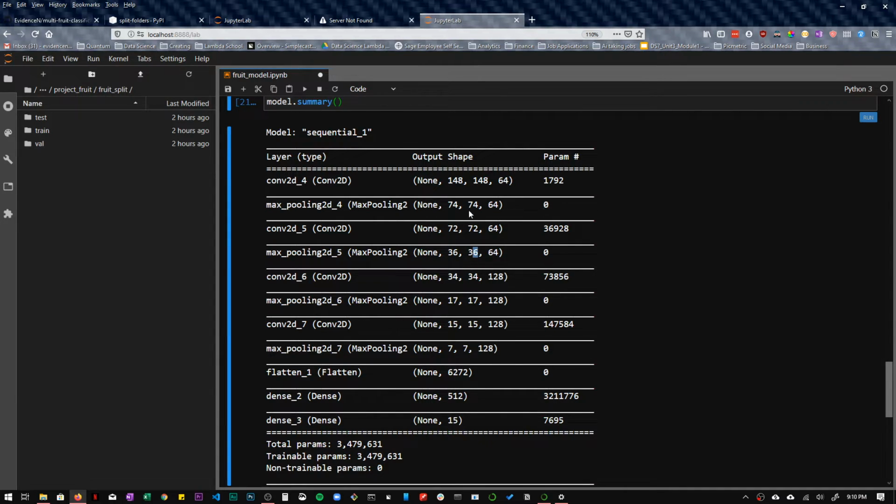So as you can see, this is the process we go through until we come down to a 7 by 7 image. This 7 by 7 image is what goes into the flatten layer, and then we pass in the 512 neurons in the dense layer, and then there are 15 different categories.